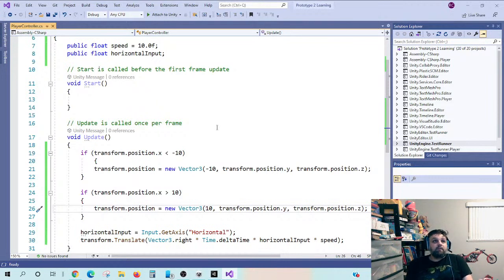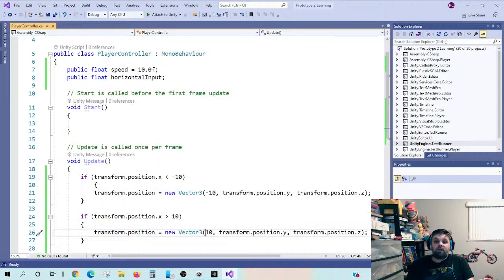Now, that was a nice, easy way to be able to make sure our player stays in bounds. Now, we do have one problem where we're using the numbers -10 and 10 multiple times. And so what we're going to do is we're actually just going to make a variable for this, so that way we don't have to keep rewriting these numbers anytime that we want to.